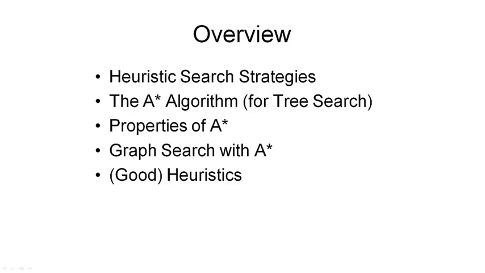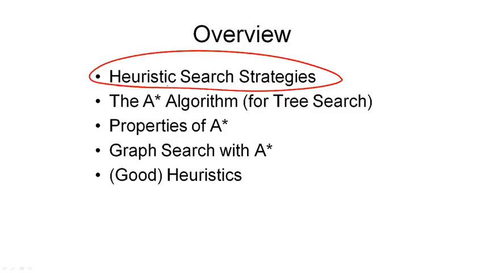Previously, we have seen how the general tree search algorithm uses a strategy to determine which node on the fringe to explore next. An example of such a strategy was a first-in, first-out queue. We call this an uninformed search strategy because it does not use any information about the state itself. It only uses information about when the state was queued, but nothing that is internal to the state. We will now look at heuristic search strategies, which use information about the states on the fringe to determine which node to explore next.